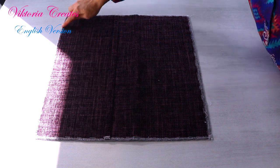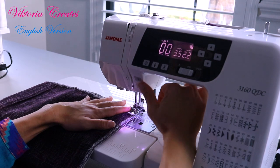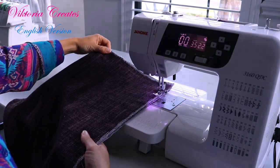So sew all parts of the fabric with a 2.2 mm straight stitch. Do a back stitch at the beginning and at the end.